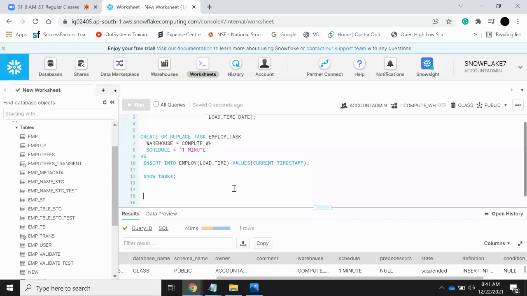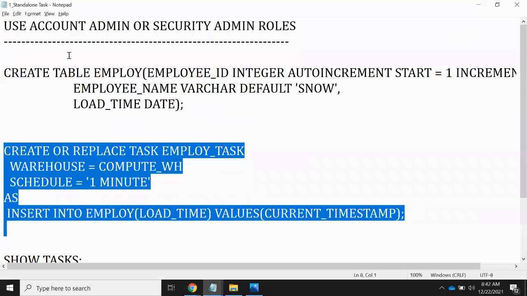Otherwise, it is not possible. With other roles you can create a task, but you cannot resume it. It means you cannot start the task. That's why, when you are creating a task, you have to use the account admin or security admin role, the same information you have been given here.